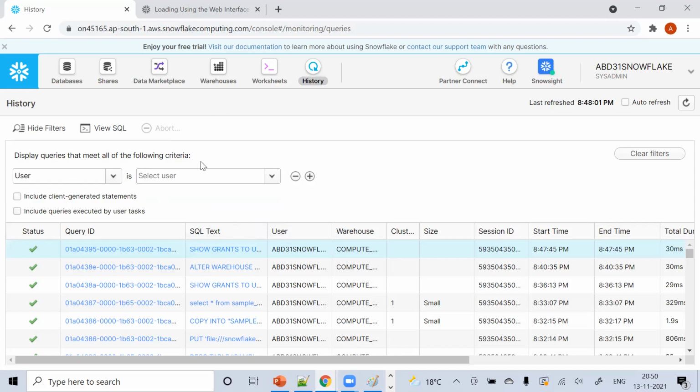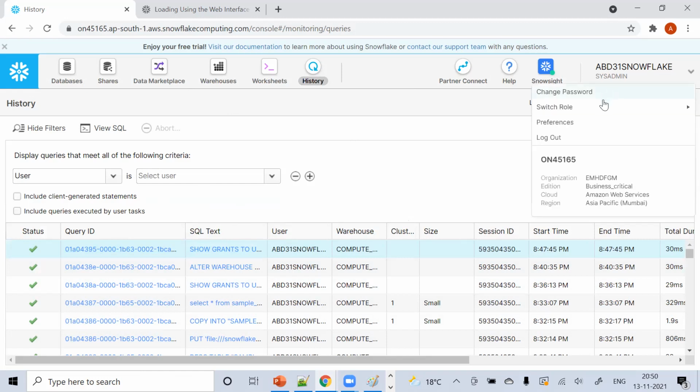So this is about the query history. It keeps the query history of the queries which you have fired for the past few days. We'll be going into more detail in the subsequent sessions for this particular tab. Now look at this here. Till here, it's all from databases to history, but there's more.